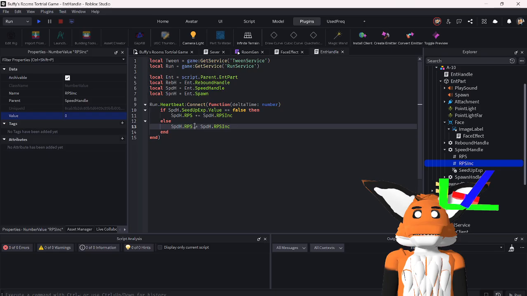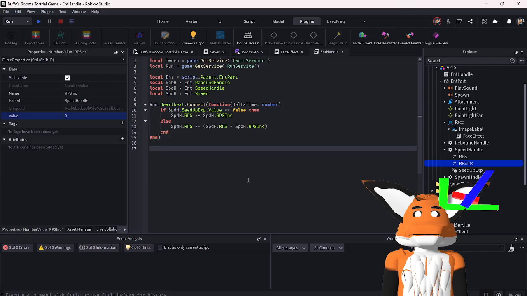No, do not do that. We're going to set speed RPS to speed RPS times speed inc. We're going to plus equal that because if the value is 0, it will multiply by 0, which equals 0, which will set the speed to 0, and that means the entity will go nowhere.